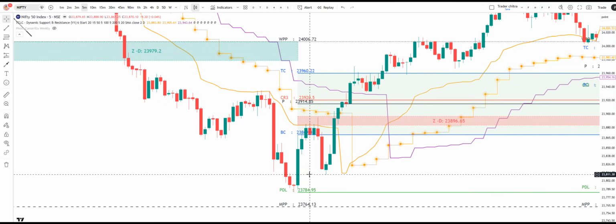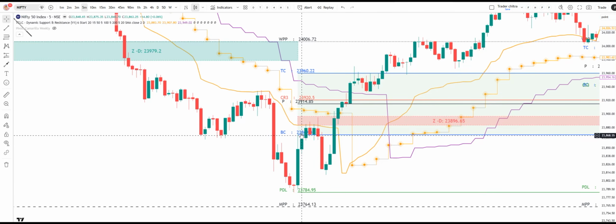So the view is bullish, but the first green candle itself took resistance at the CPR. This is the top central pivot and the bottom central pivot, and this is the pivot level, and Camarilla R3 is inside the CPR. So once the price touches the PRZ level, here we can see this is a PRZ zone, once the price touches that particular level and at the CPR level, we got the rejection.